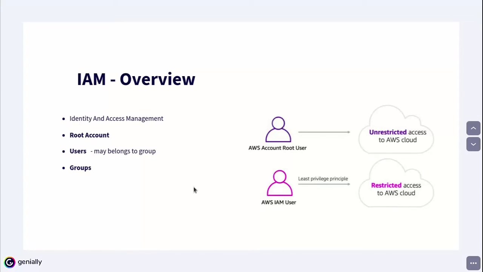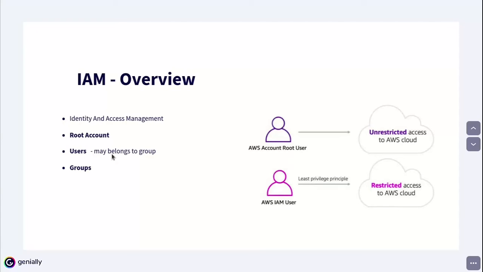One thing to keep in mind: when we create the account on the AWS console, it will create the root account for us, and we should not share this root account with our colleagues and employees. What we can do is create users which may or may not belong to a group, and in that way we can give different permissions to the users.